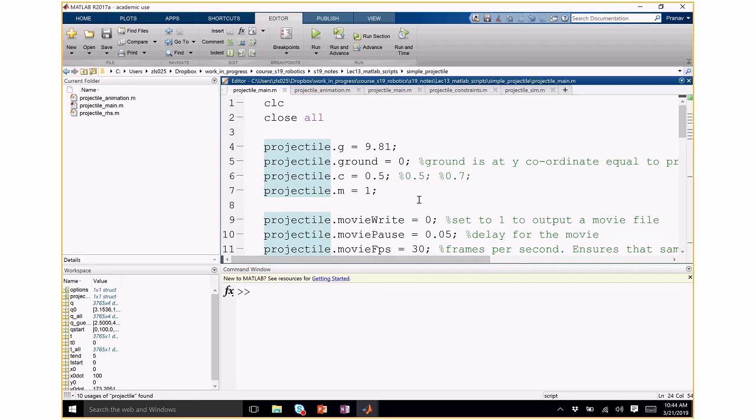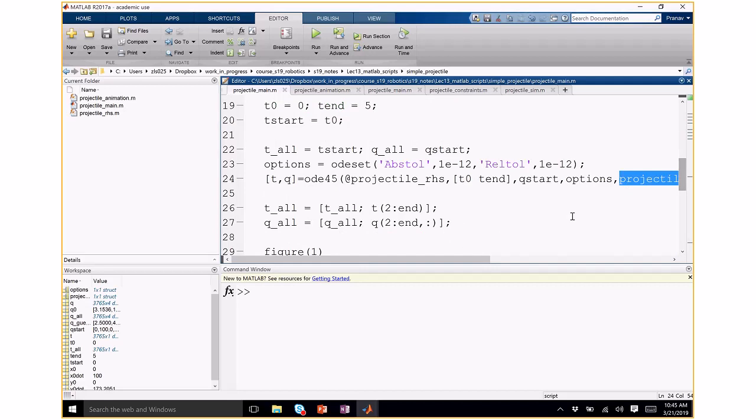One way to send parameters g, c, m is to pass 3 input parameters to that function, but you have to write too much code for that. So what I do is pack all the g, c, and m within what is called a structure, where projectile.g specifies the gravity, and projectile.c and projectile.m are constants. I can pass the variable projectile instead of passing c, m, and k as 3 different arguments. It's just an efficient way of programming, but if you like to pass c, m separately, as I've done in the past, feel free to do it.